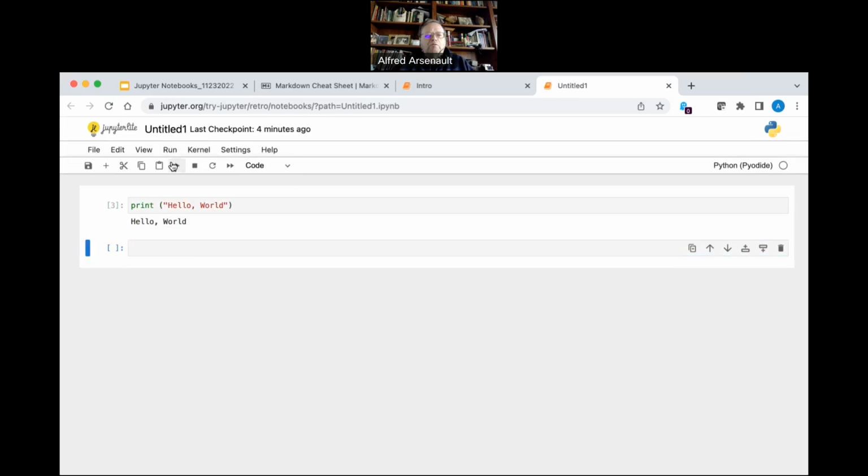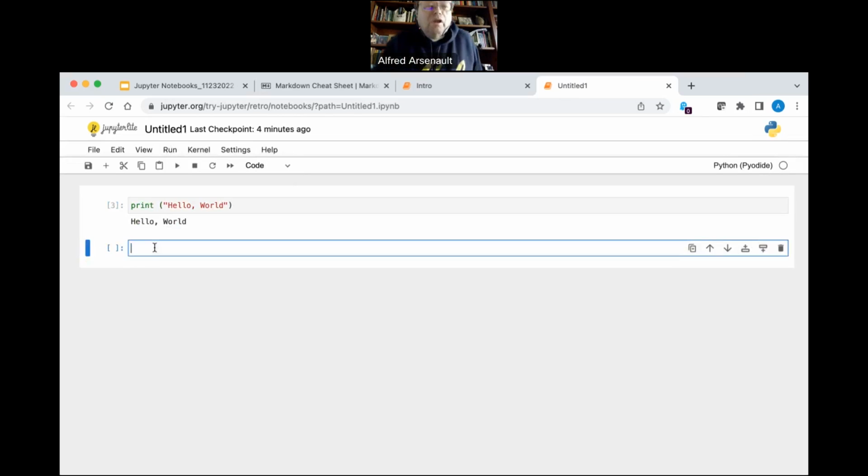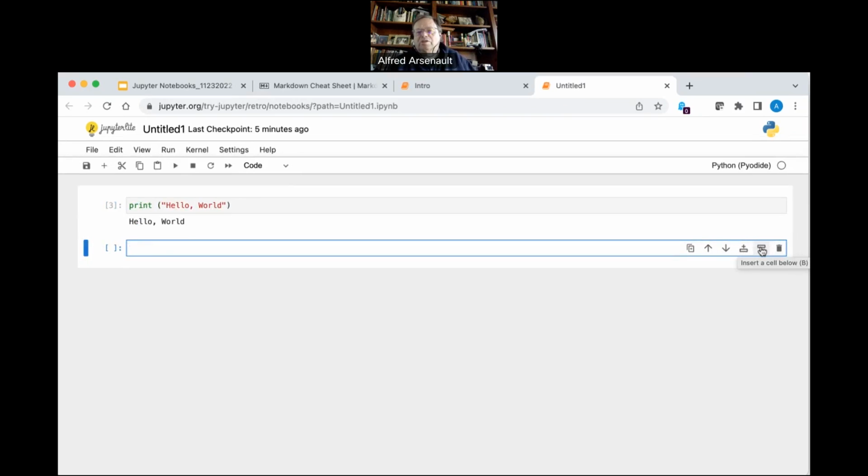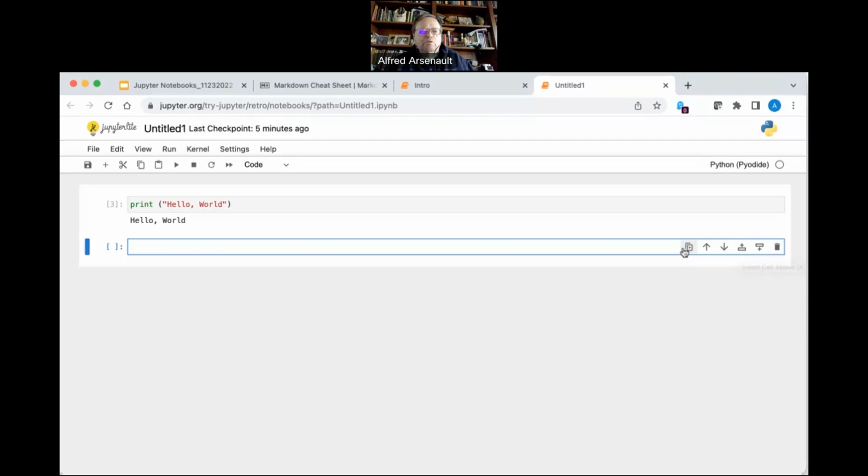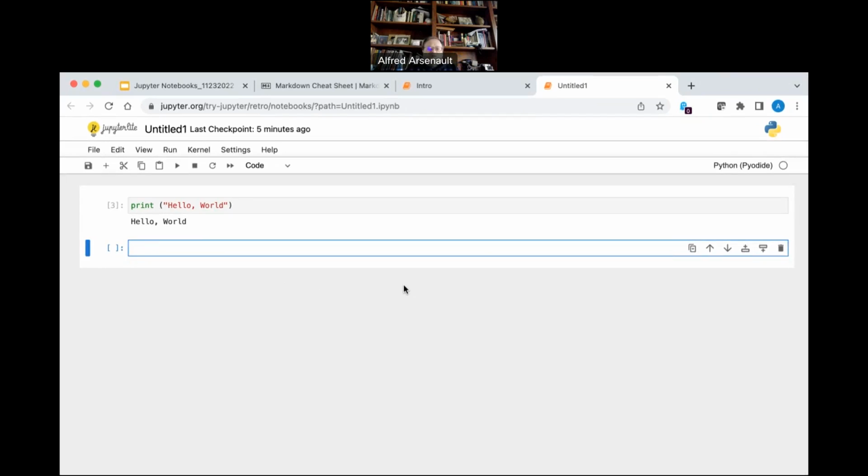Okay. Now we're going to run another Python code cell. When you run one, depending on how you set this up, normally Jupyter will add another cell ready for you to enter things in. If it does not add a cell, if you look over here to the right, you will see a bunch of icons that have options. This is how you insert a cell below where you currently are. This is how you insert a cell above where you currently are. And so you can move about and add things if you need to.